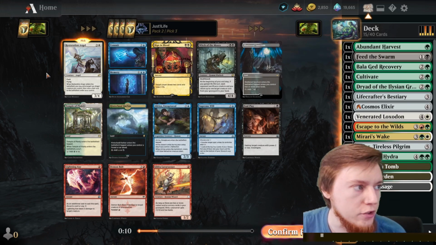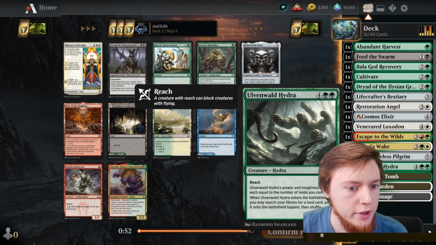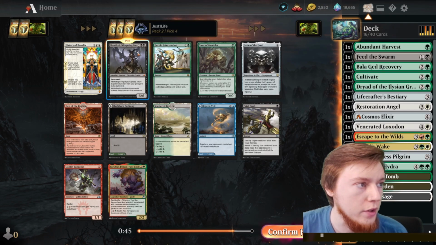Let's take a Restoration Angel. I'm definitely interested in that. We could blink our Hydra. We're not really a History of Benalia deck. We might be a Sheoldred deck.